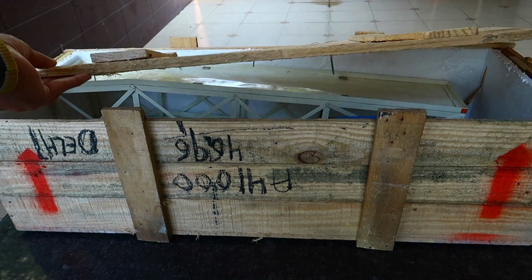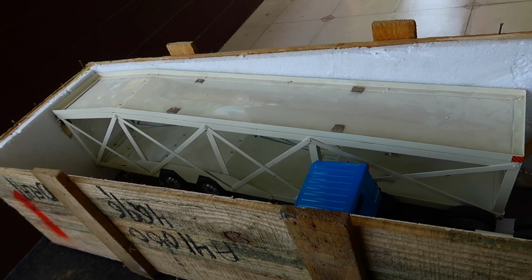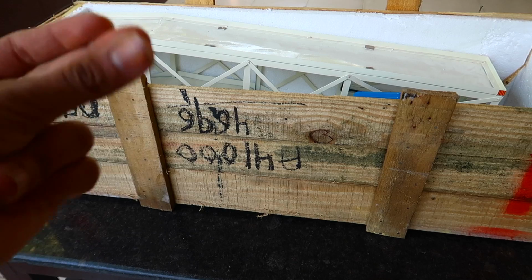Okay guys, welcome to another video, and in this video I'm going to unbox this 1:18 diecast model of an amazing custom made truck with trailer.